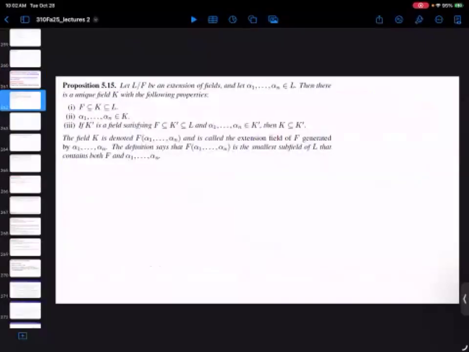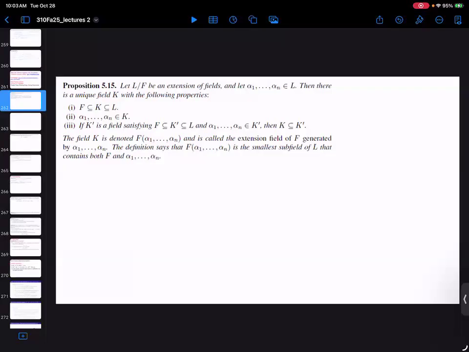Just very briefly, just like we have groups and subgroups, you could have rings and subrings. We can also go in the other direction. Rather than looking at a subset, we could look at a superset. So we could look at an extension of a group, an extension of a ring, or an extension of a field. And so here, we're going to talk about an extension L over field F. So L and F are both fields.